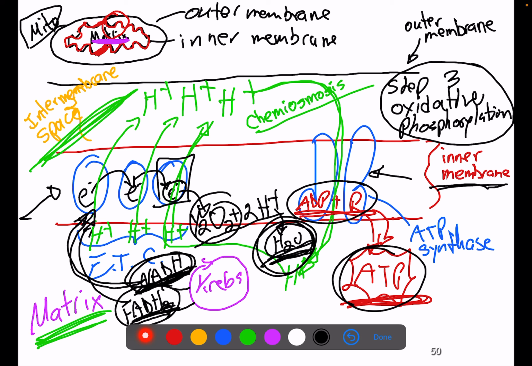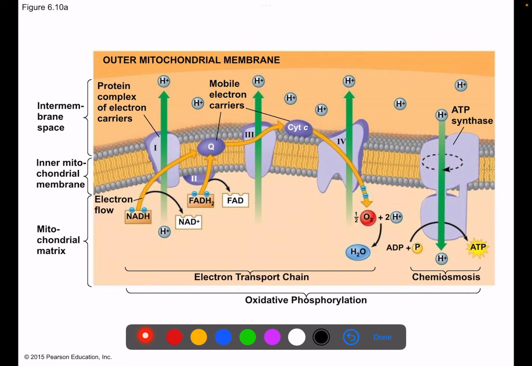All right, that's a complex diagram, right? You got to give this time. You got to replicate it over and over again. But I don't want you to think about memorizing stuff. Some things you'll memorize for sure. The name, oxidative phosphorylation, that it happens in the inner membrane. You'll remember that no matter what. But what if I give you the diagram?